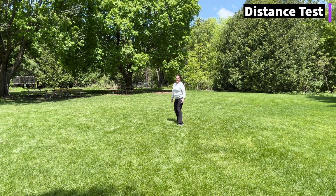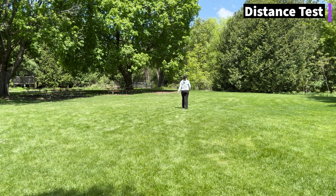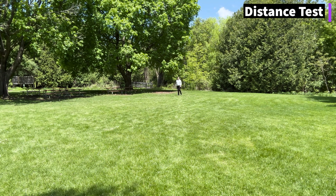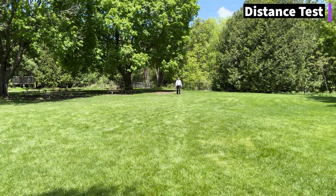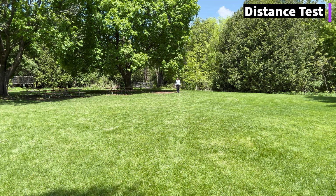So the weather is finally really warm here in Ontario, Canada. We don't have much wind today. It's very mild. I'm very surprised that there are really no people here. This is a beautiful conservation area. I like to go here because they actually have a strict policy of no off-leash dogs. So I'm pretty far from the camera. I think that this is as far as I would go.